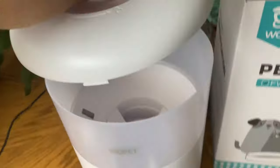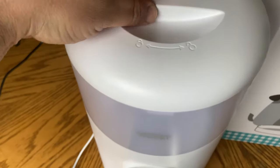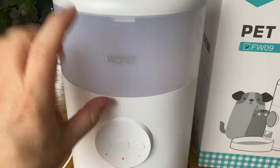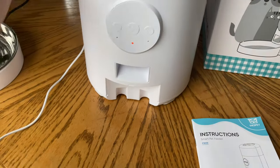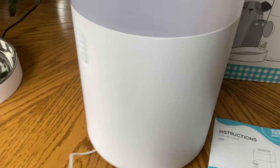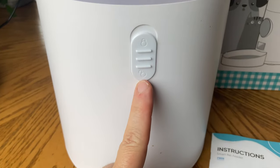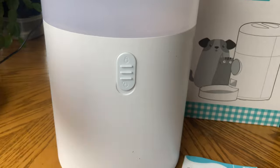This little top goes right on there and it'll say right here — turn to the right — and it'll lock it in place. This section does come off and I'll show you so we can remove the bowl. On the back here, if you push it down it's now unlocked. As you can see, that's just a lock, and now this twists out and comes out. We're not going to do that because it's not necessary.